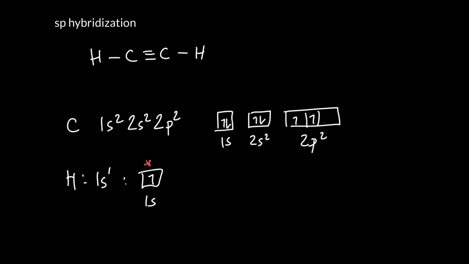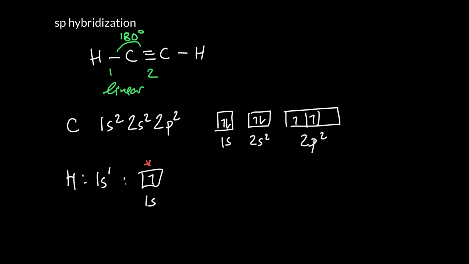Not only that, we can see that this angle here is going to have to be 180 degrees according to VSEPR. Remember, in VSEPR, we count the number of repulsions, a bond and a lone pair. We just need to count up the total number of bonds, ignoring the difference between single, triple, and double. We just count them all as a single thing. And we can see we've got two repulsions here. Two repulsions are going to give you that 180 degree angle, that linear geometry.